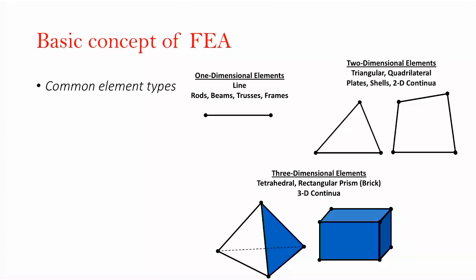But in terms of the mechanics, some of the problems can be simplified into 1D or 2D problems instead of solving 3D. So basically, we reduce the computational cost and make it much, much easier to do the analysis and solve the equations in that problem. So I will explain all these element types tomorrow.